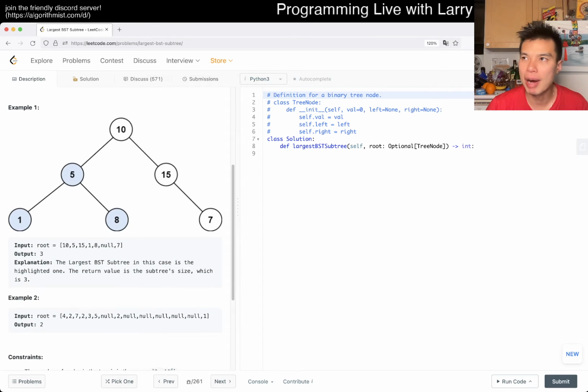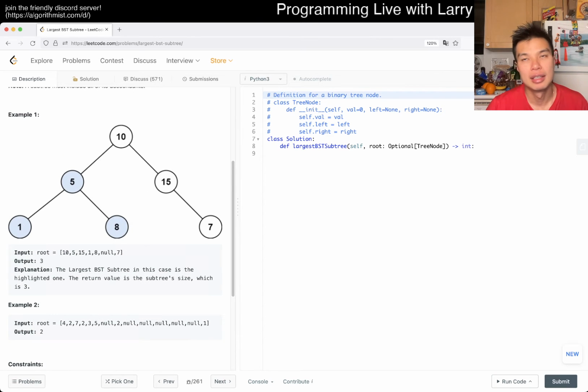I think the key thing about a binary search subtree is that all the subtrees are binary search subtrees, right? It's recursively defined, kind of, but with additional criteria. Basically you have the left subtree, you get the max element, and the max and the min, and if it's good, then it's good, and then you keep it going all the way. So okay, we just do a recursion here, right?